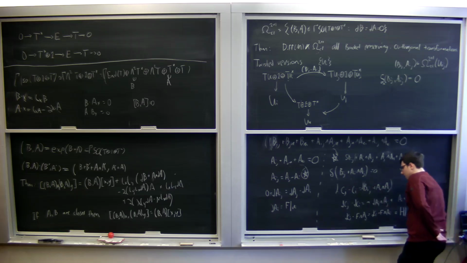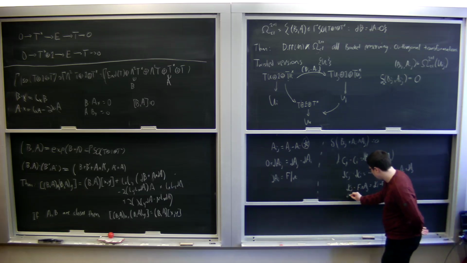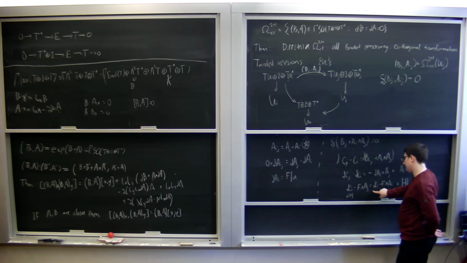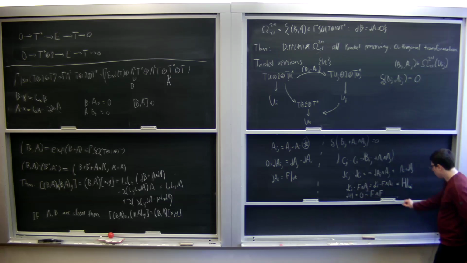But if we want to look at DH, well, it's just D of this thing, right? Which is the D of the Cij is 0, so it's 0 minus, well, F is closed and DAj is F. So 0 minus F wedge F. So H is a three-form obeying the equation that DH plus F wedge F is equal to 0. And the pair F and H, these are the twists for Courant algebroids like this.